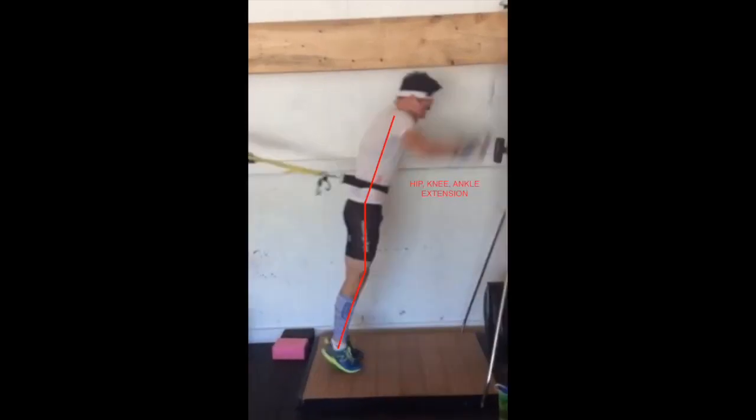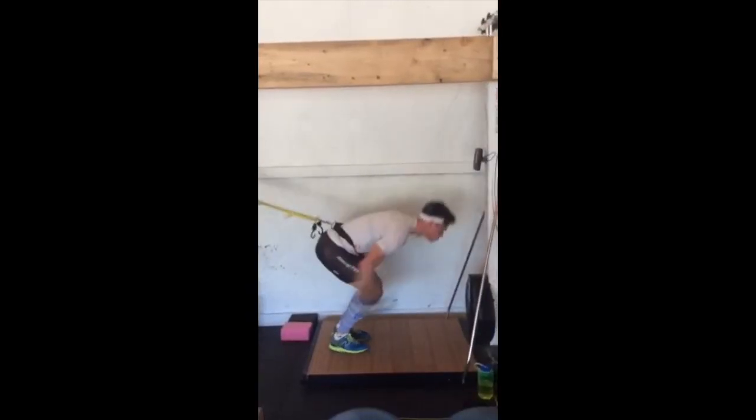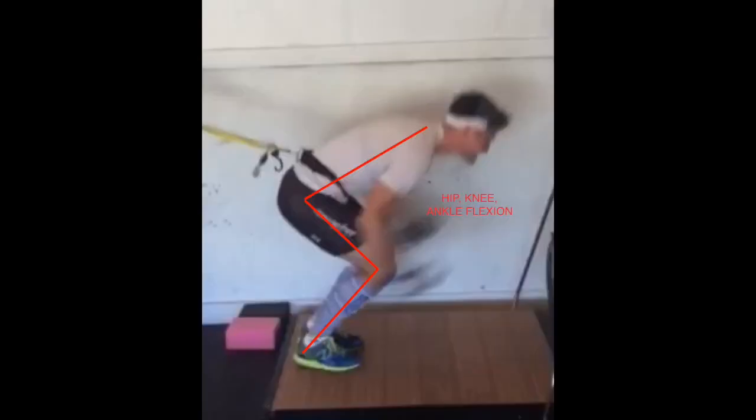Notice how the ankle, knee, and hip joint all extend at the same point when we go to the high hands position, and they flex at the same time when we bring the arms down in the crunching motion.